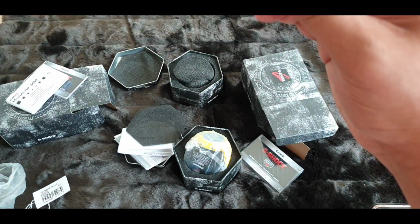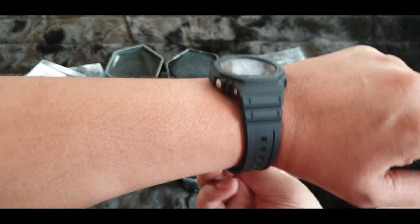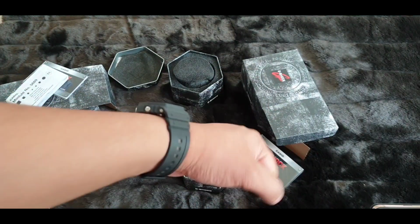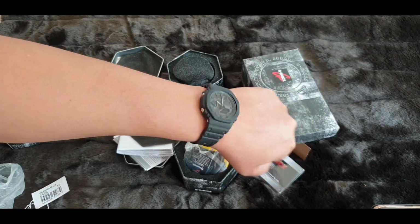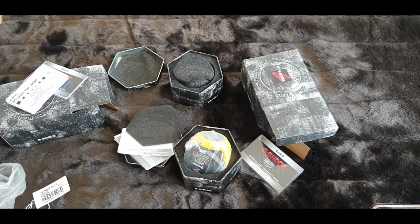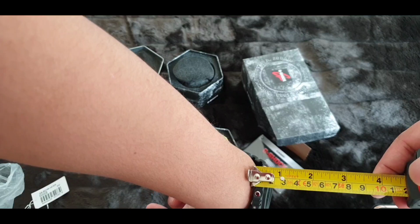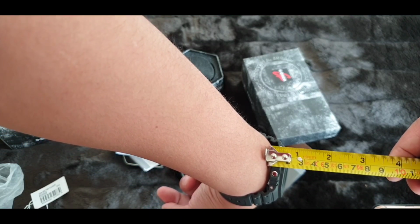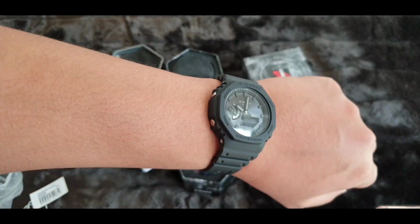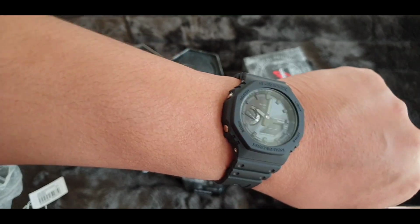So if I put this on, as you can see, I've got a kind of small wrist, which is why I like this one better than the other G-Shocks, because it's quite slim. I never liked the other G-Shocks, they were too big. But yeah, it's like a sports watch. It's really nice. It doesn't look that big. It's nice and clean. The thickness is about 2 centimeters, 20 millimeters, and it's fine. It's not that chunky. It's a really nice watch.